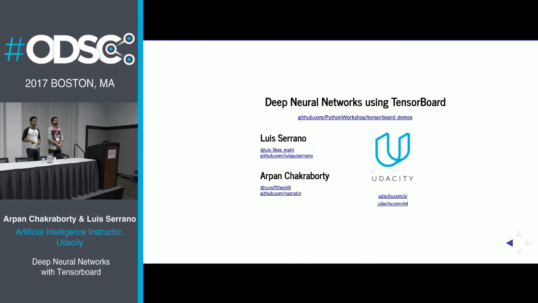When you have other forms of data, for instance, records for loan approval or for admissions, etc., that you want to analyze, those columns or those features that you have actually carry some meaning. And if you throw that data into a neural network, it will probably do a good job of classifying or predicting things, but then you start losing the meaning of those variables as it goes through.